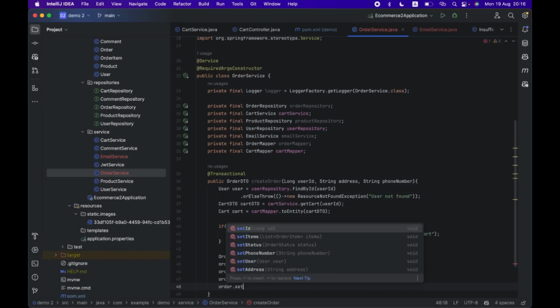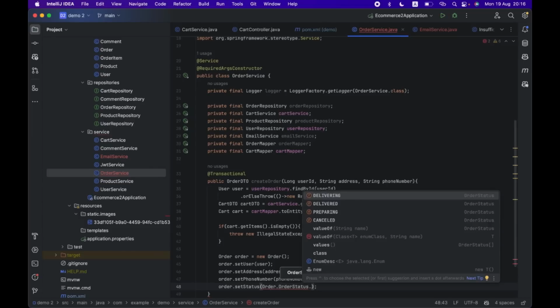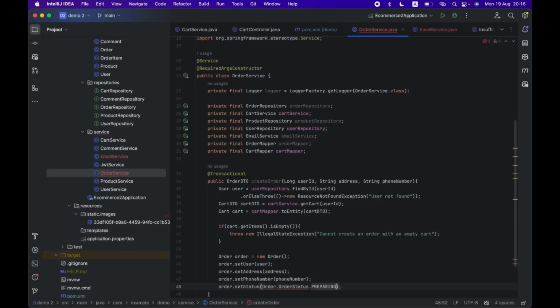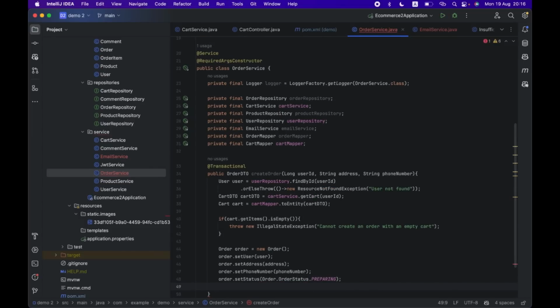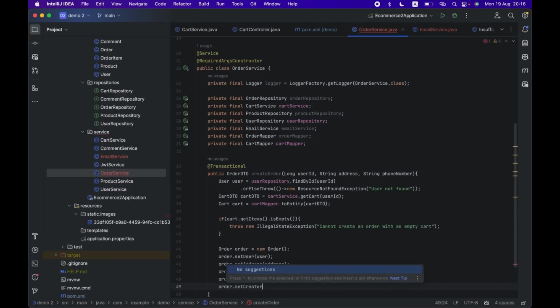Also, we need to use a status. So automatically this status is going to be set as preparing from our enum inside of the order model. So here we need to create set created at.